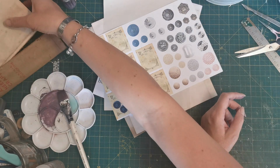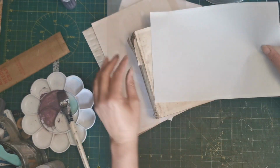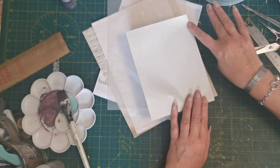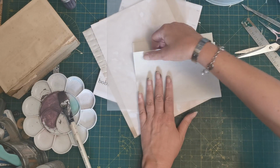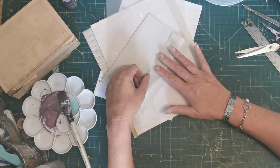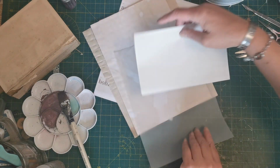Okay, so we've got the book block. We can work out how big we need to fold our papers. So, I fold it. Oh, that's interesting, because it's just short of a half, which gives us, bearing in mind I love different size papers, gives us the opportunity for a tuck area or a tuck spot. So that's the size that we need our papers to be.